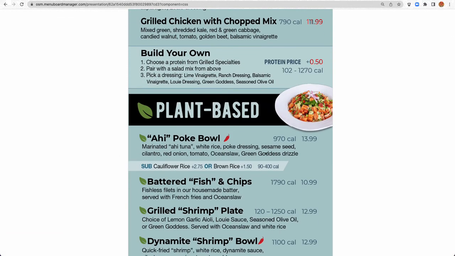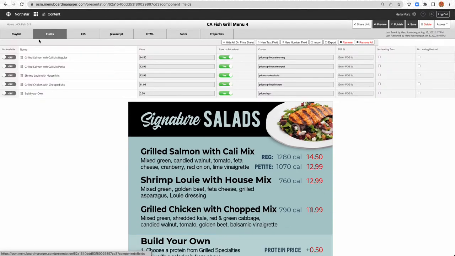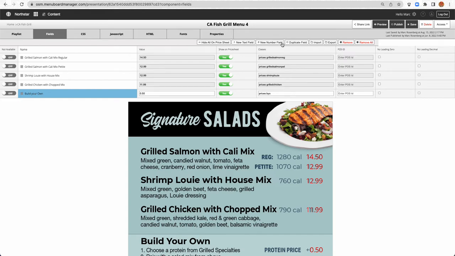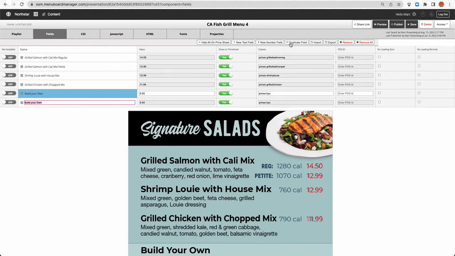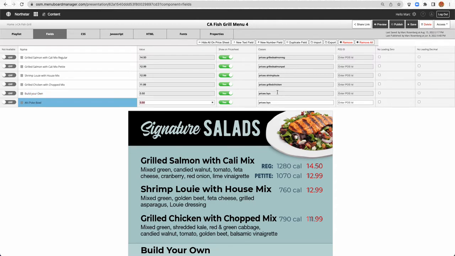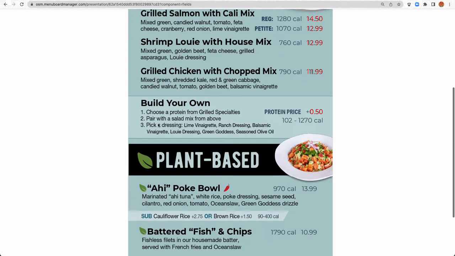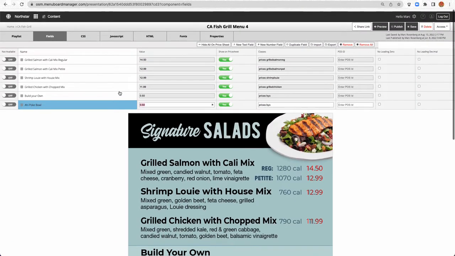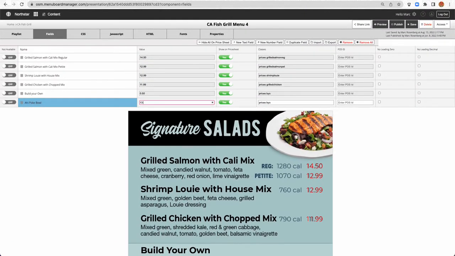Ahi poke bowl, $13.99. Duplicate. Ahi poke bowl. And what was that? $13.99. Ahi poke. Good enough. Copy that class.